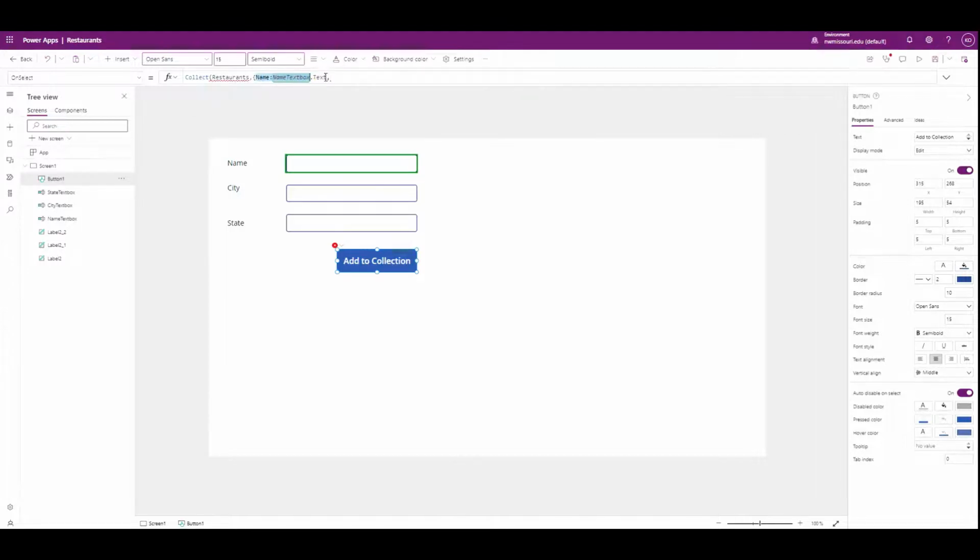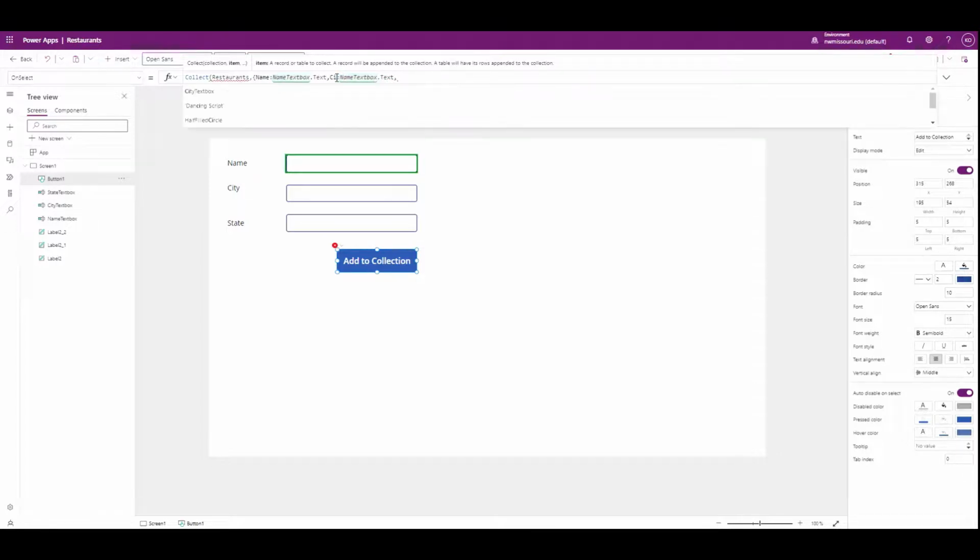We can just copy this, paste it, change this second column to city, change this to city, and it highlighted the city text box.